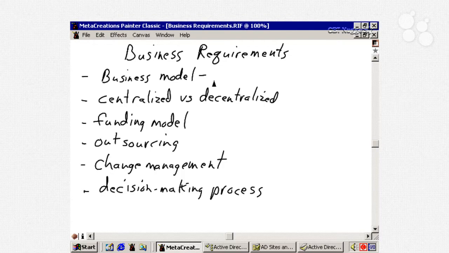Okay, we need to know, do we have any branch offices? If we're looking at branch offices, then we need to know, are there different structures for the branch offices? But first we need to know what business model they're operating under. With a centralized model, do we create one domain with a bunch of OUs in it? We would probably do that for a centralized model. For several child domains, we can actually delegate the administration of that domain to a domain administrator in that other domain.